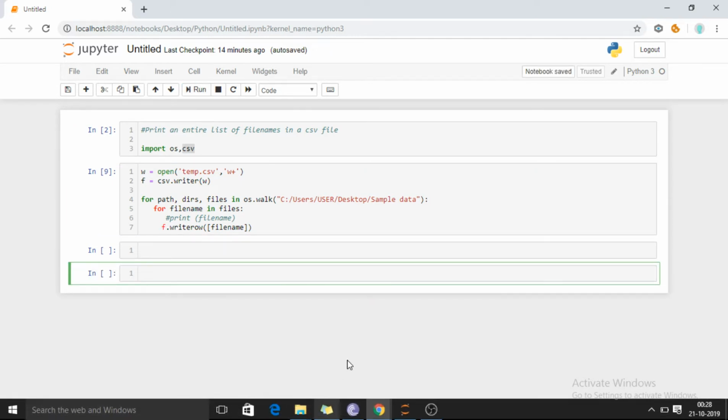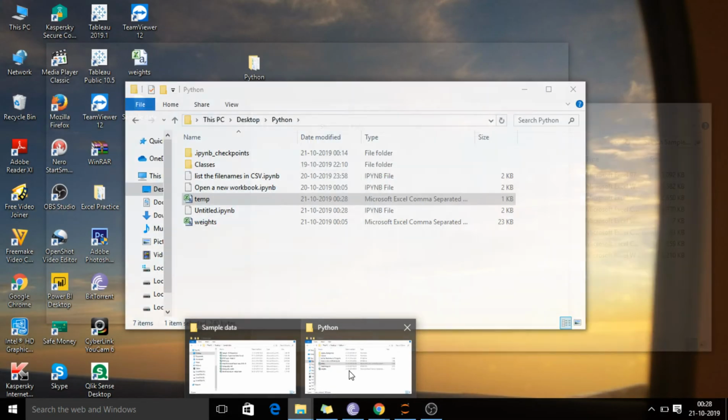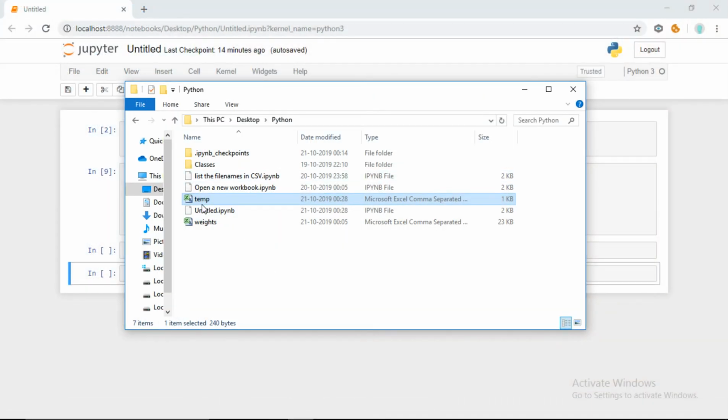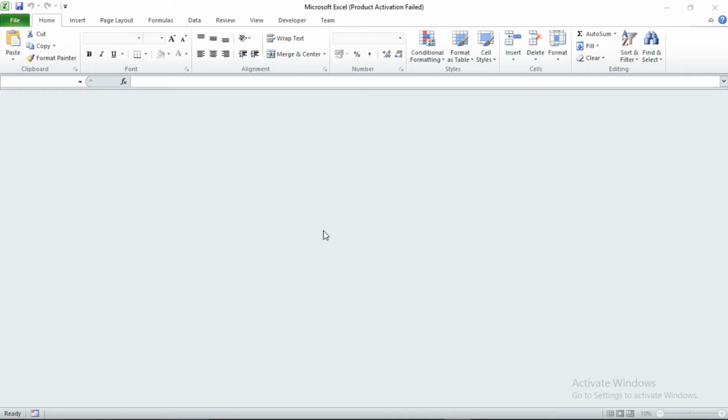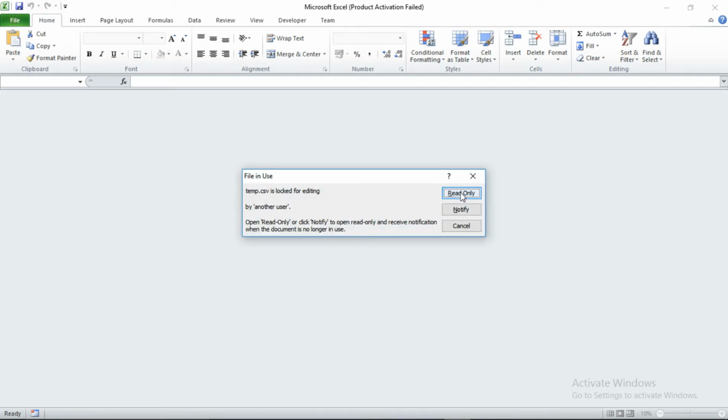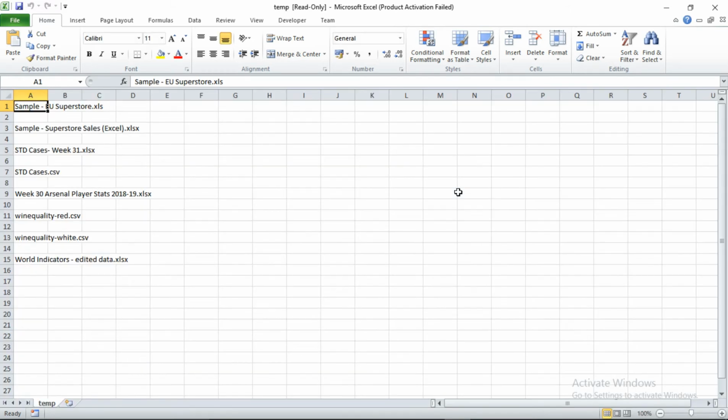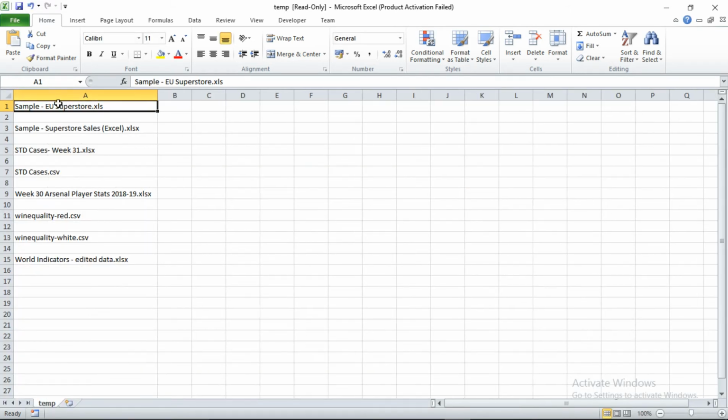So now let's check. You can see, using the command we could write all the file names.